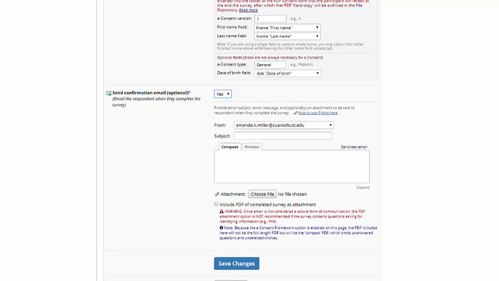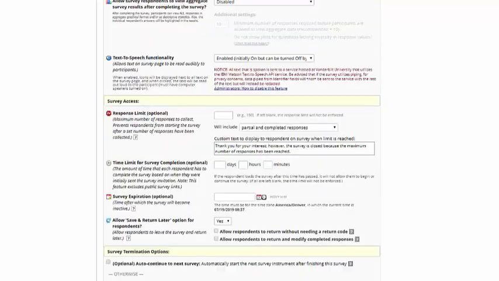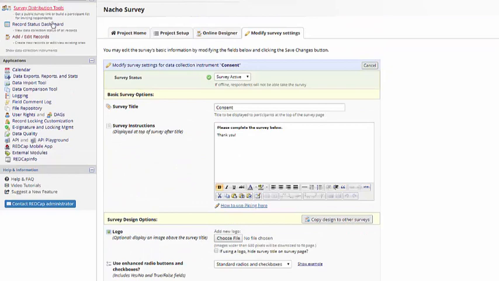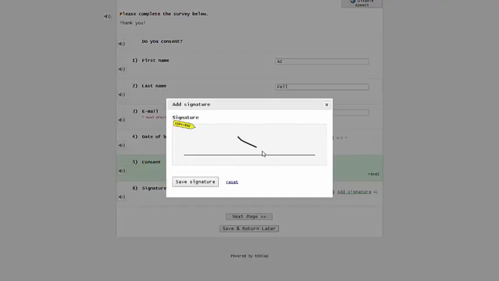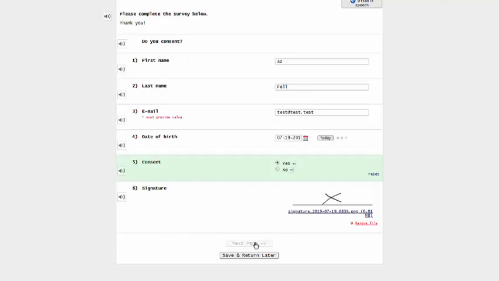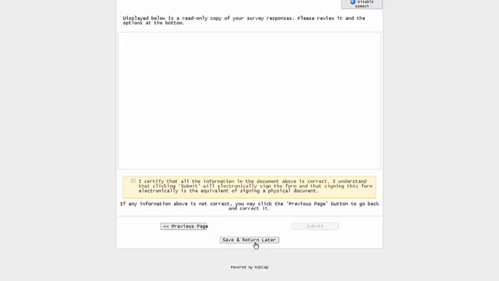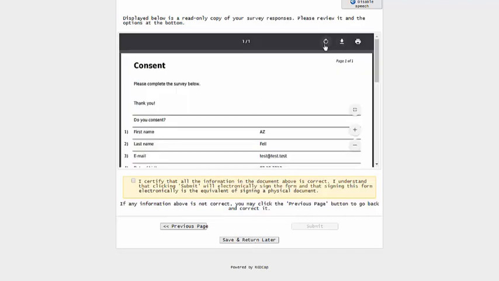It is therefore much safer to have the PDF presented to the participant in the survey itself, where they can choose to download or print it at the time. They would find that information in the inline survey itself, where if they mouse over, they can rotate it, download it, or print it.